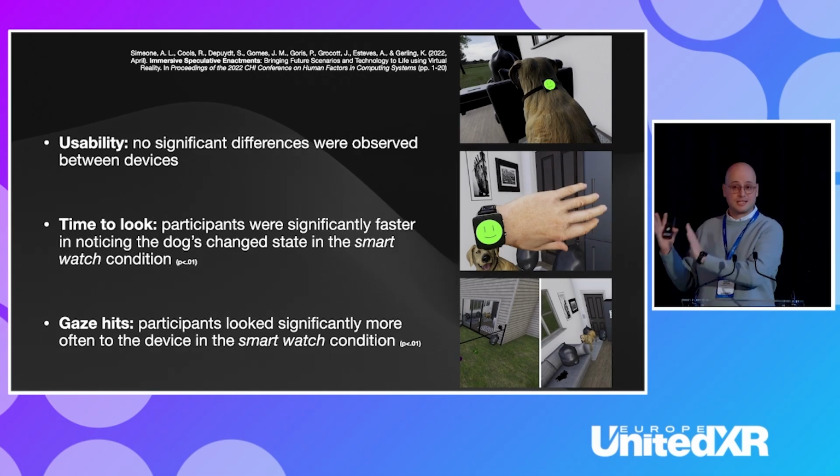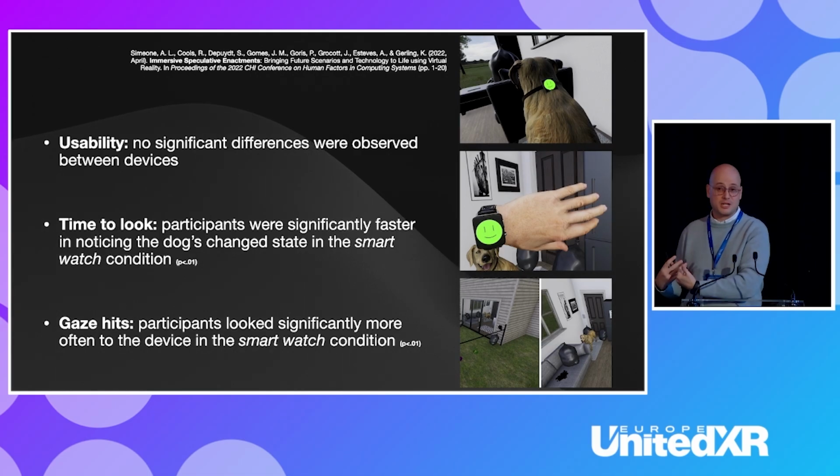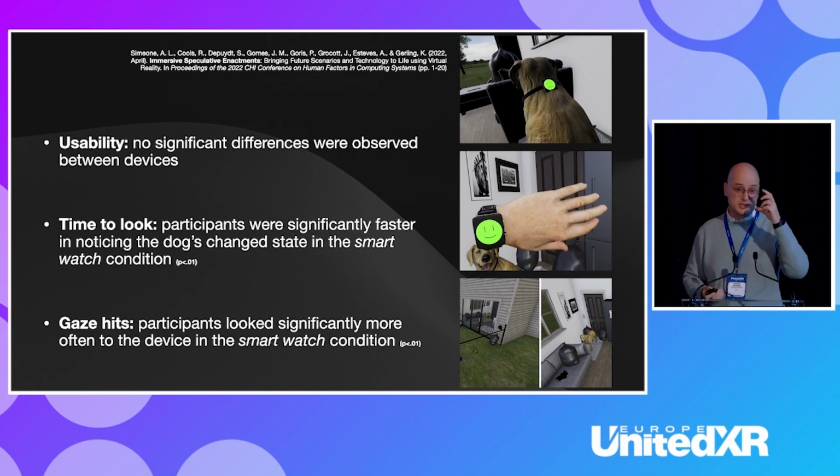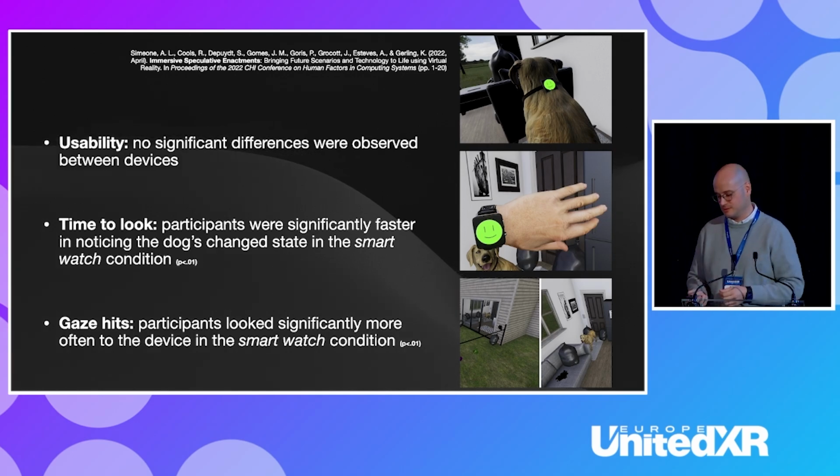So once this technology exists, we don't need to start from scratch. We already have some data that tells us we don't need to build a very sophisticated collar. We can just have a smartwatch or a smart glass display this information. This would be another condition we would want to test.